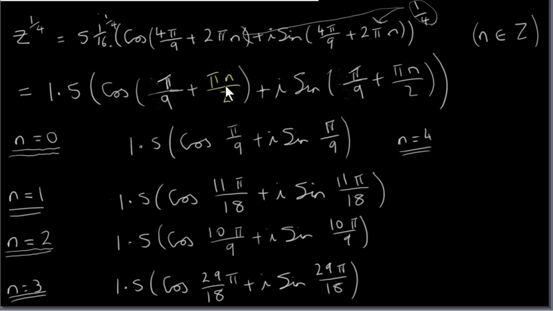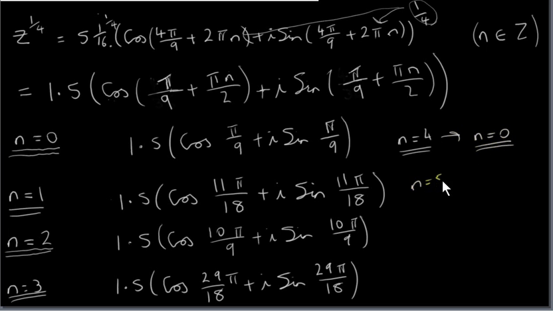We are adding 2 pi onto pi over 9. Well, the cos of 2 pi added onto an angle doesn't change the value of the cos function. The cos of pi over 9 plus 2 pi is the same as the cos of pi over 9, because 2 pi is a full revolution. It's 360 degrees. So if we plug in 4 here, we won't change the value of the cos or the sine functions. So we're just getting the same result we would get if we plugged in n equals 0. So we're just going back around.